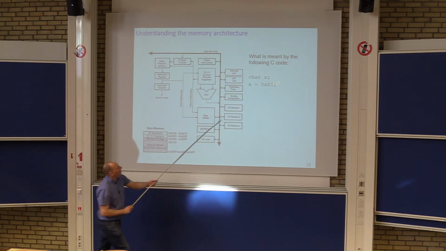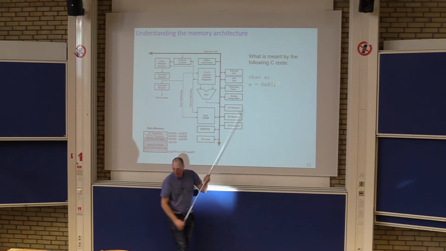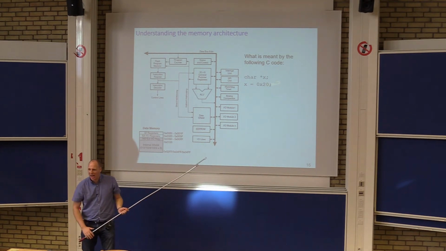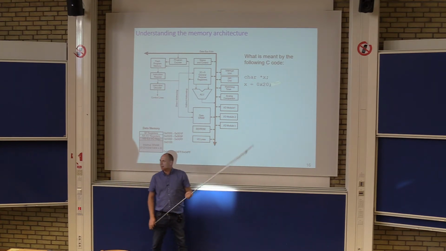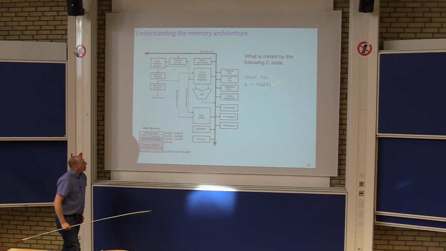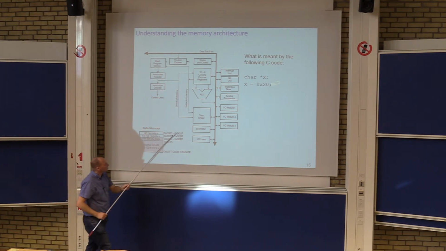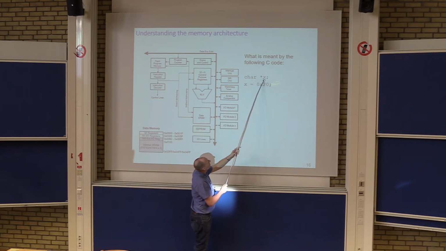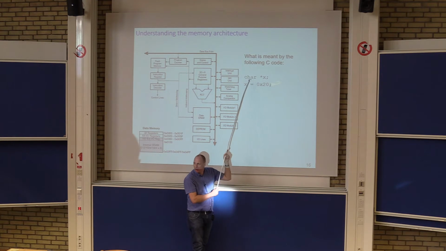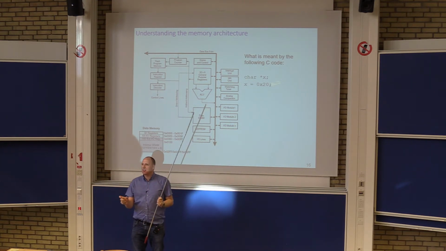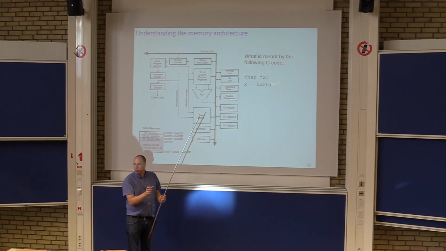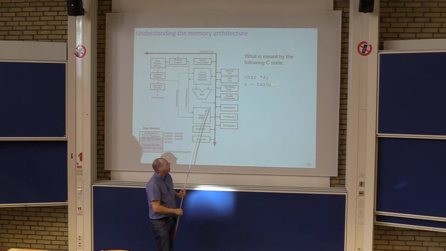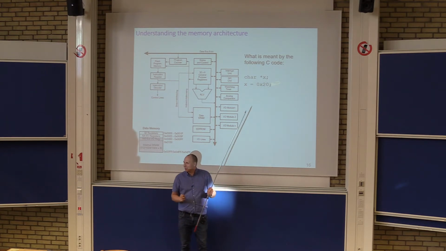So, you saw here, now it was just the character x. Now we will do something else. We will add, so this is all C notation, we will add a star in front of x. And now x is not representing a character any longer. It is representing an address to a location where a character is stored. So x stores then an address.